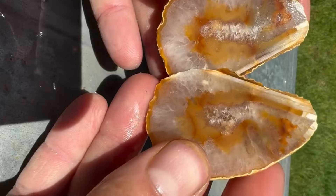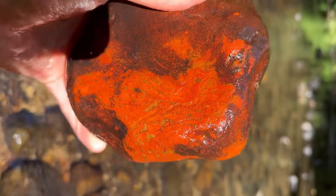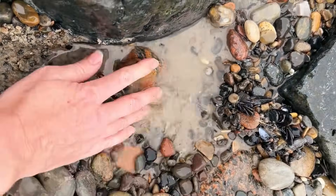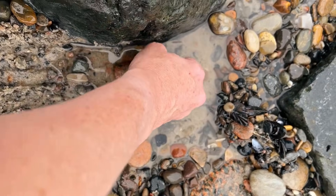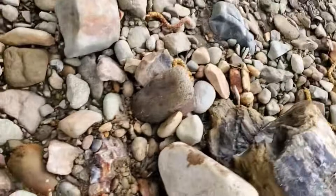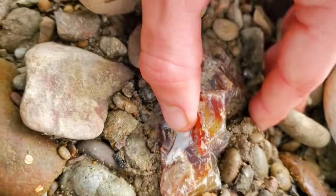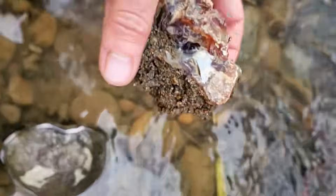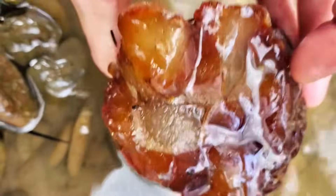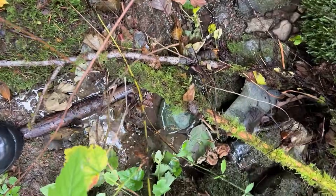Number six: jasper stones — red, yellow, brown, multi-color. At first glance jasper stones appear colorful but unremarkable — red, yellow, brown, or multi-colored pebbles that blend into the riverbed. Yet beneath their ordinary exterior, jasper can conceal gold flakes trapped in veins, vibrant agate patterns, garnet crystals, and even rare opalized pockets preserved over thousands of years. Jasper is commonly found in mountain-fed rivers with volcanic or metamorphic origins, such as Brazil's Minas Gerais rivers and Madagascar.